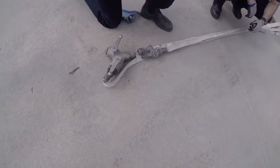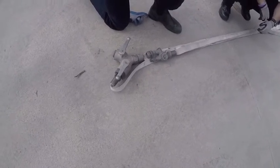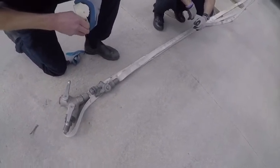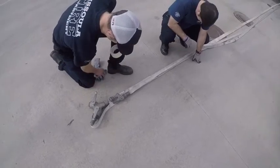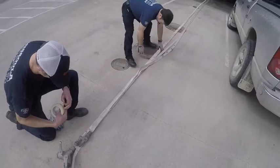As you can see, the first Y is open to the lateral just for ease of packing this and to get it to sit level on the engine. We'll go around and tape every 5 feet with a wrap or two of tape just to hold everything together, and then when it's charged the tape will break.